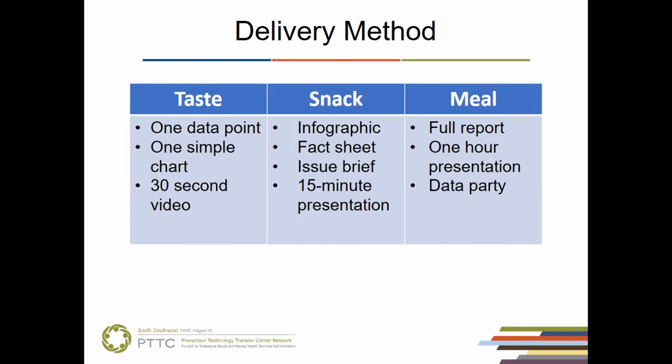This can include things like a full report, a longer 1-hour presentation, or a data party like we talked about last time. And again, avoid using long, dense paragraphs. You can still be visual even in a full report. You can still provide interactivity even in a presentation. So there are still ways to integrate some of those approaches that we talked about with the taste and the snack into the full meal, so that you're still providing the more comprehensive information and balancing it with something that's really engaging.